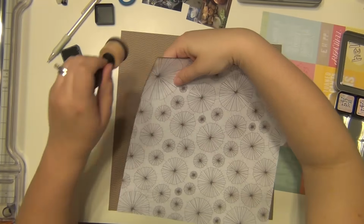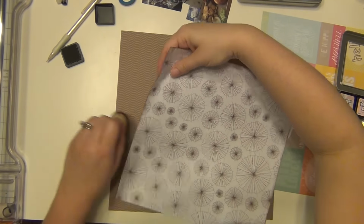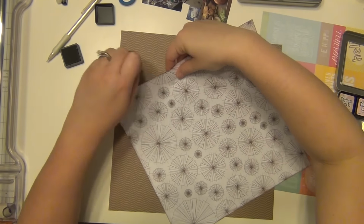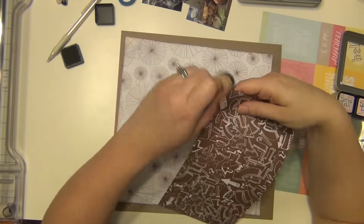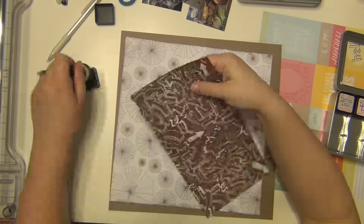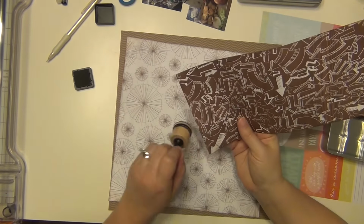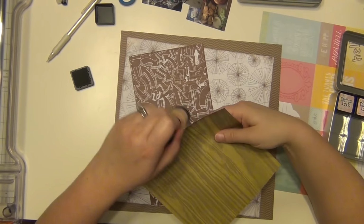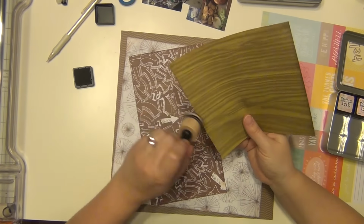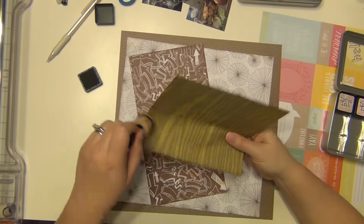One of the first things we did when we got there was we had lunch at a restaurant called Twisted Root, and it's a burger place, and it is so flipping good. It was so good, you guys. I took pictures of us at the restaurant and pictures of our food, and so I'm going to scrap that today. I really wanted to go with papers that had kind of earth tone browns and greens, because the name of the restaurant is Twisted Root, so it kind of reminds me of tree trunks and stuff like that. So I'm going to go that route with my papers here.